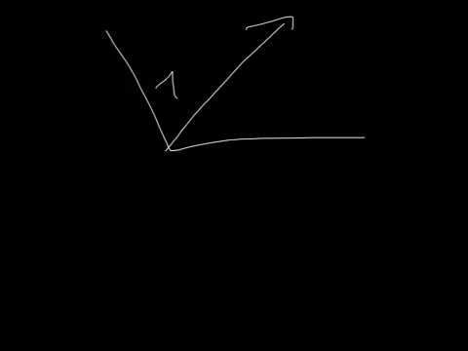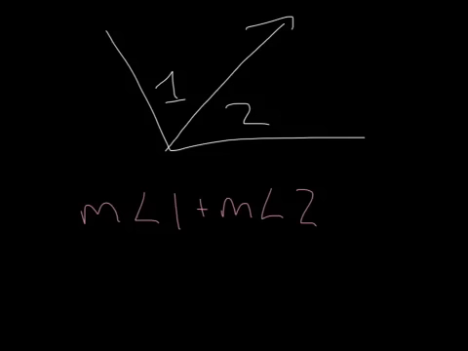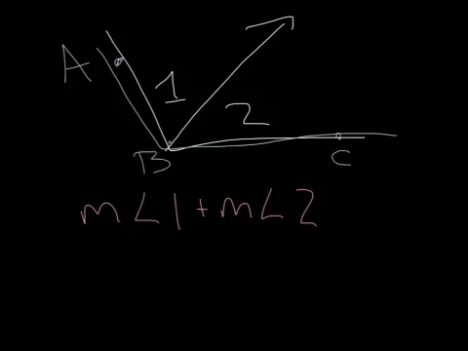They might also give you a big angle with little angles that are making it up. Remember when you did linear measure, the small parts of a line add to the big whole? Well, you could do the same thing here. We could say measurement of angle 1 plus measurement of angle 2, and that's going to equal this whole big angle here. Let's give ourselves some points. Let's say this is A, B, and C. We know that measurement of angle 1 plus measurement of angle 2 is going to equal the measurement of the big angle, which we labeled A, B, C.